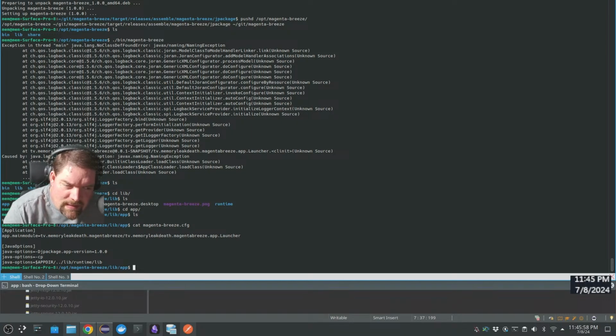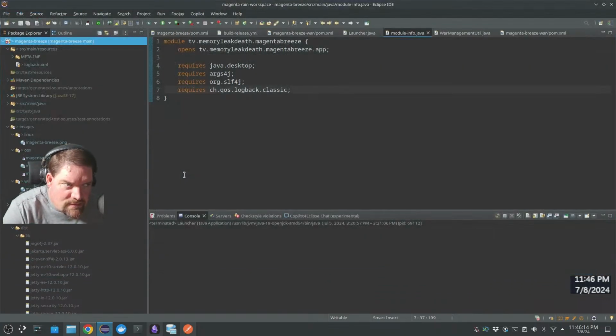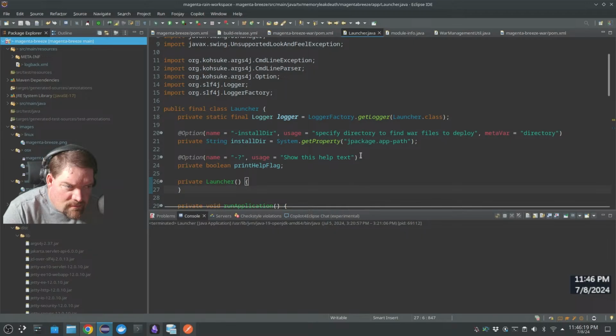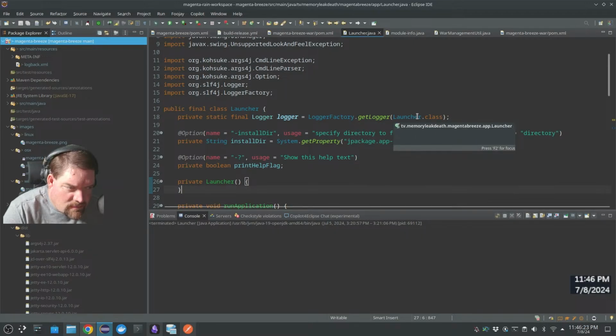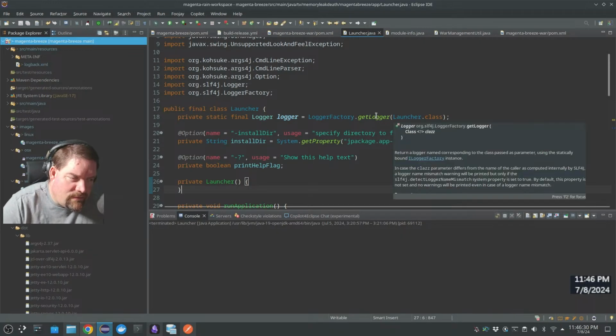So whenever I'm using my logging statement, it can't find the class, for some reason. It's doing getLogger. Do I have to do something different when I'm in a module?